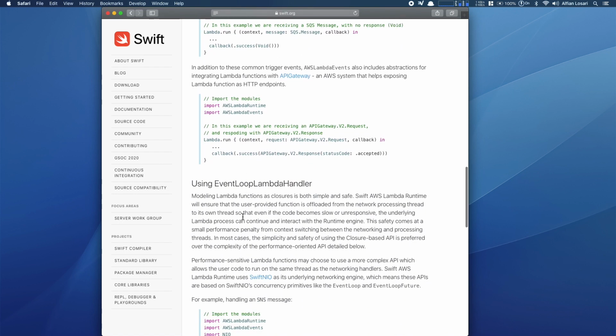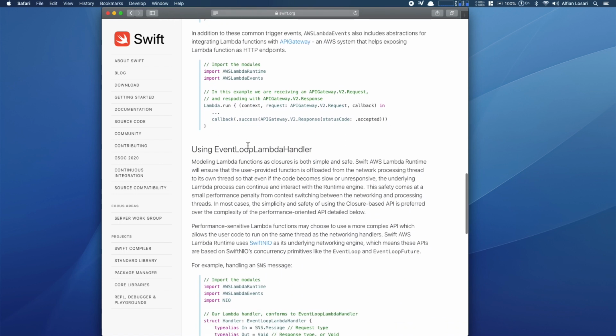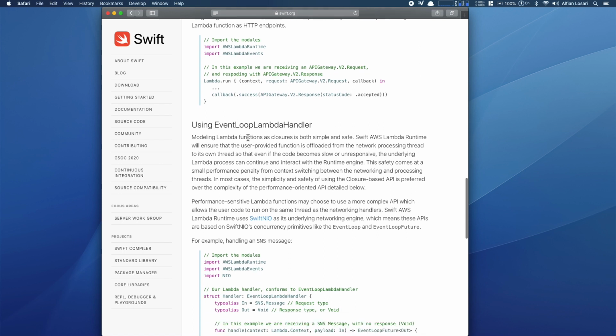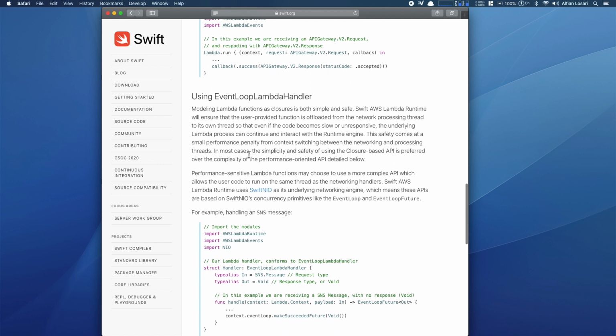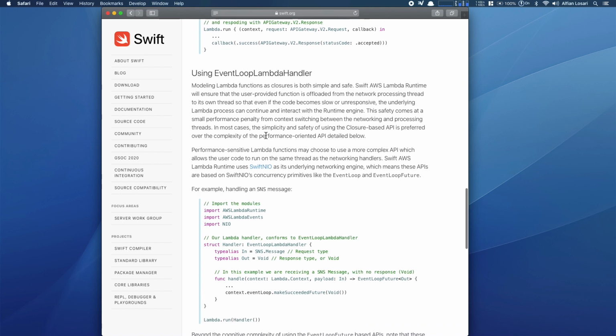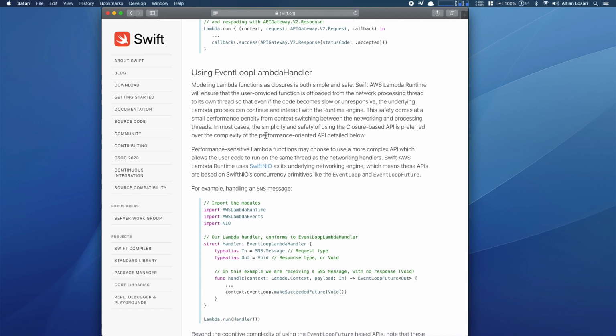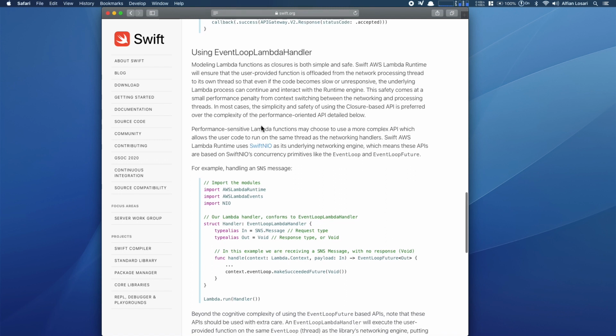The second one is to use the EventLoopLambdaHandler, which is more suited to performance sensitive functions. In this case, the function will run in the same thread as the networking handlers. So no need for performance cost penalty because of context switching between networking and processing threads.